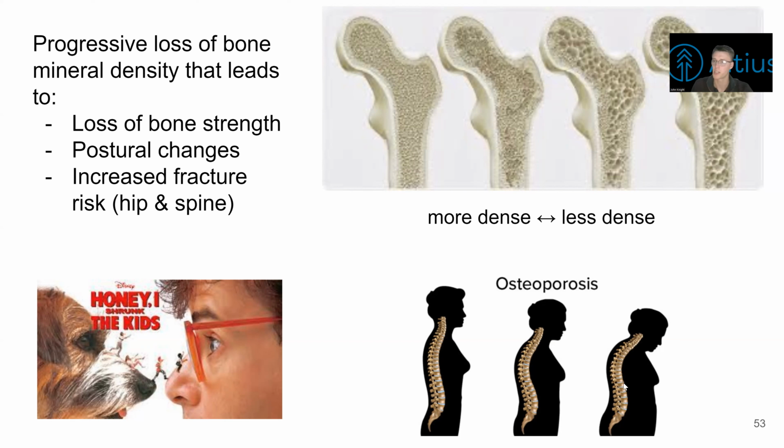Also, say I'm going skiing and I hit a bump and get a jolt. Sometimes that can cause a fracture in the thoracic spine, so often they'll take a look there as well. Osteoporosis can also lead to postural changes, changes in your posture. In a normal healthy person, this is what our spine looks like.